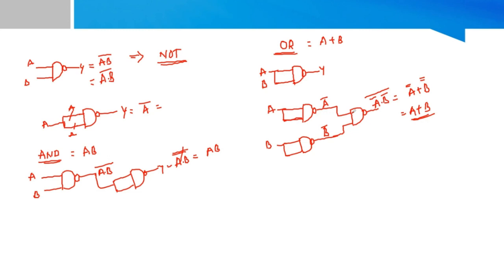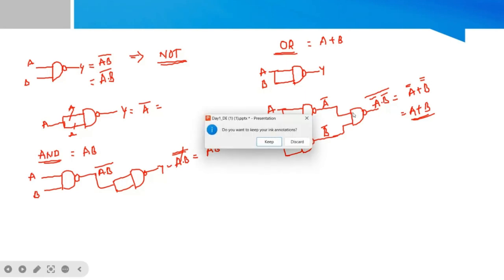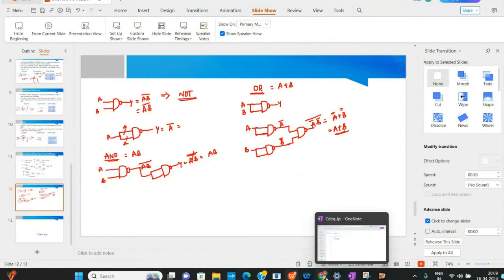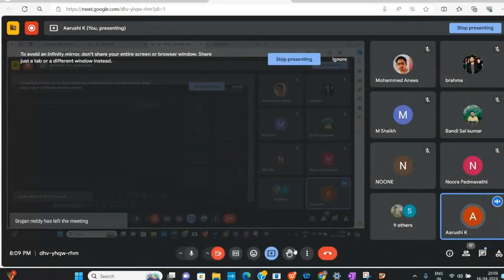If you are clear on this, I'll go to the next topics. Otherwise, I will have a revision and then move to the next topic. Any doubts? These notes will be provided for you in the drives. I think the management will provide access to those who have registered. If you want to make notes, or if I'm going fast, please interrupt me right there so that I will know.